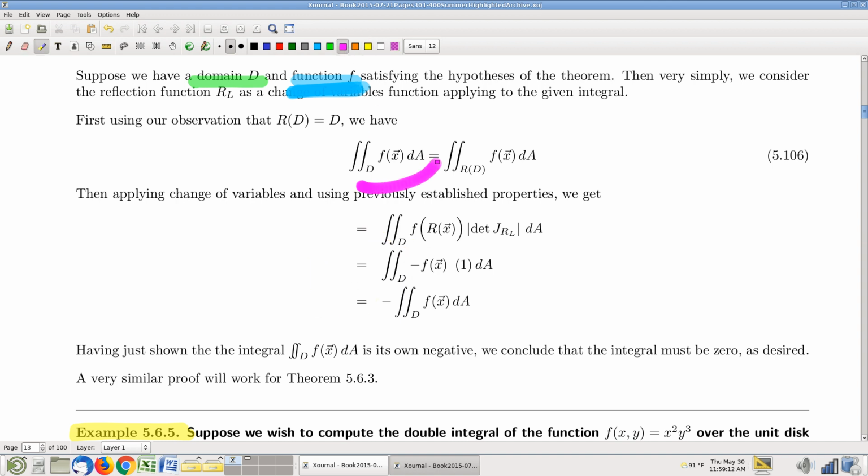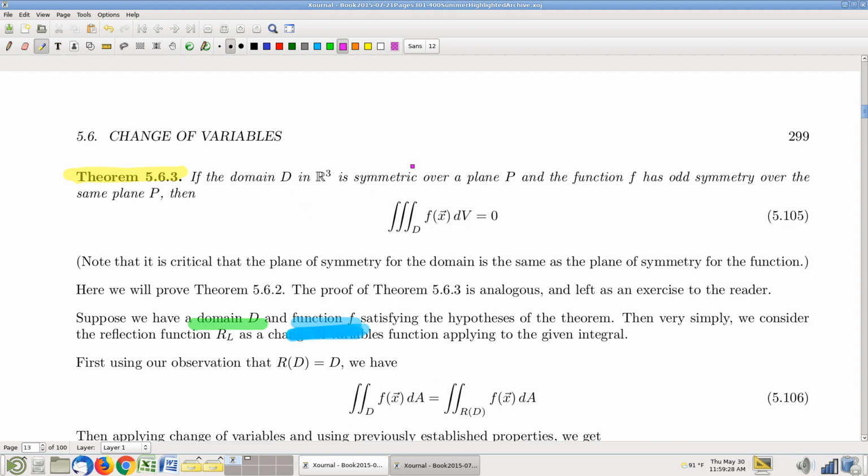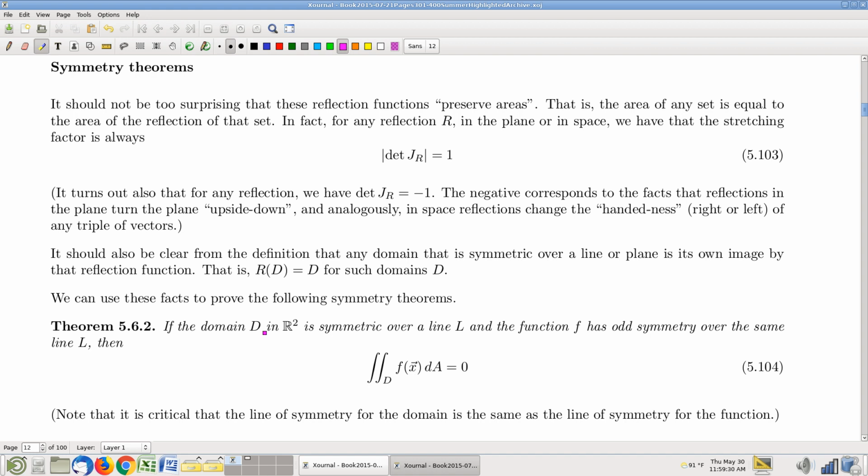And look what we've shown. We have shown that this integral is the negative of itself, and therefore that integral has to be 0, which is what we wanted to show, right? It's not a hard proof. It's an immediate application of the change of variables theorem that we've been working with. And when you check your conditions, you get to just declare your integrals to be 0.